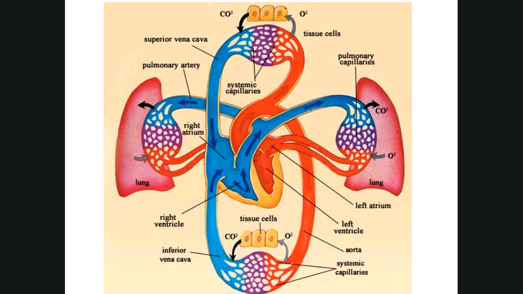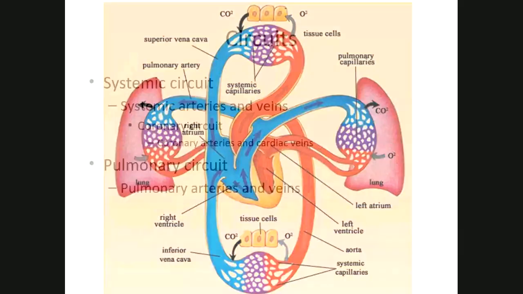And it's going to pump blood to the lungs. Again, they're not very far, so it doesn't take very much pressure. We're going to drop off our carbon dioxide here, and we're going to pick up oxygen here. And then it's going to come back to the left side of the heart. So that's one circuit. But there's another circuit as well.